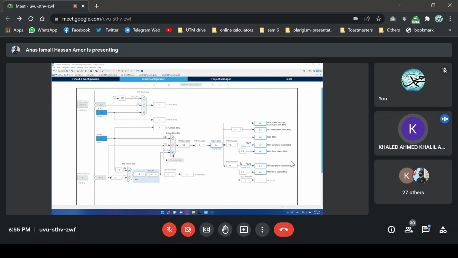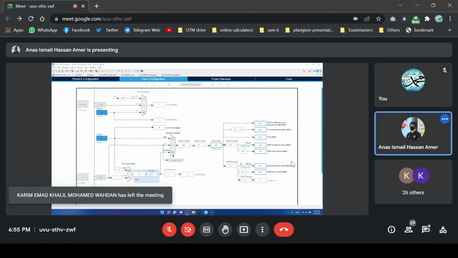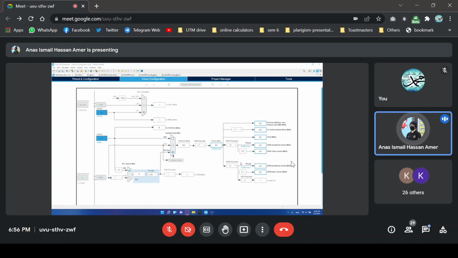What is the difference between using interrupt and using a delay? Using a delay might be inaccurate. The SysTick timer is not as accurate as the hardware timer. And the interrupt can be run without stopping the main program, so you don't have to delay the main program.